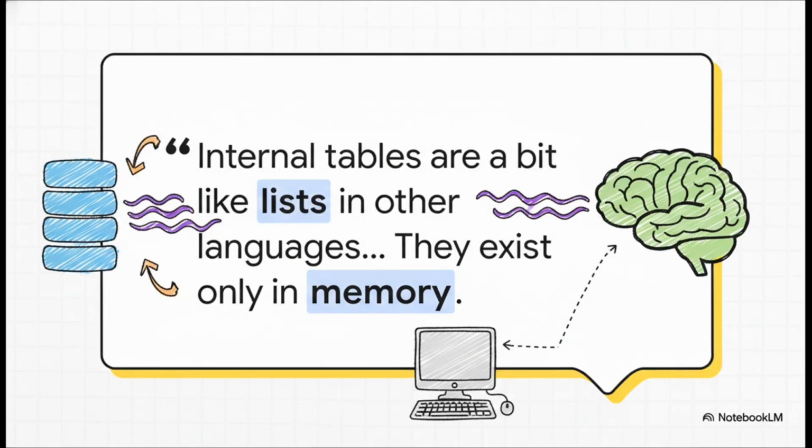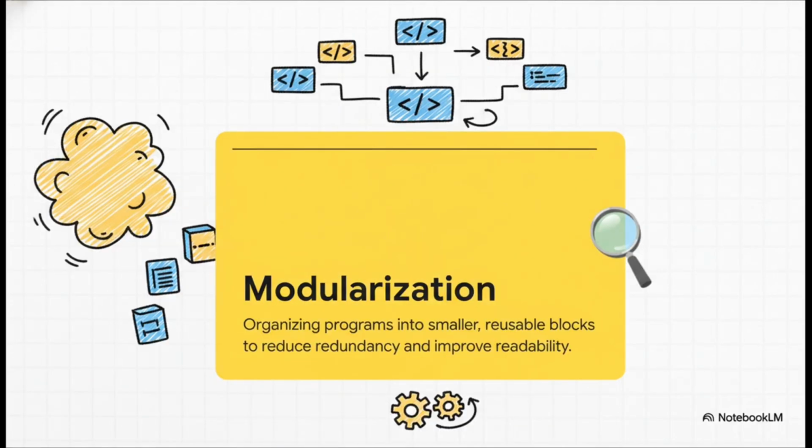And you know, the developer community on Stack Overflow has a perfect way to think about this. If you've ever used a list in Python or an array in another language, you're already halfway there. It's just your program's private little scratch pad for data. It pops into existence when your program starts, and poof, it's gone when it ends. Simple as that. And finally, in this section, let's talk about modularization.